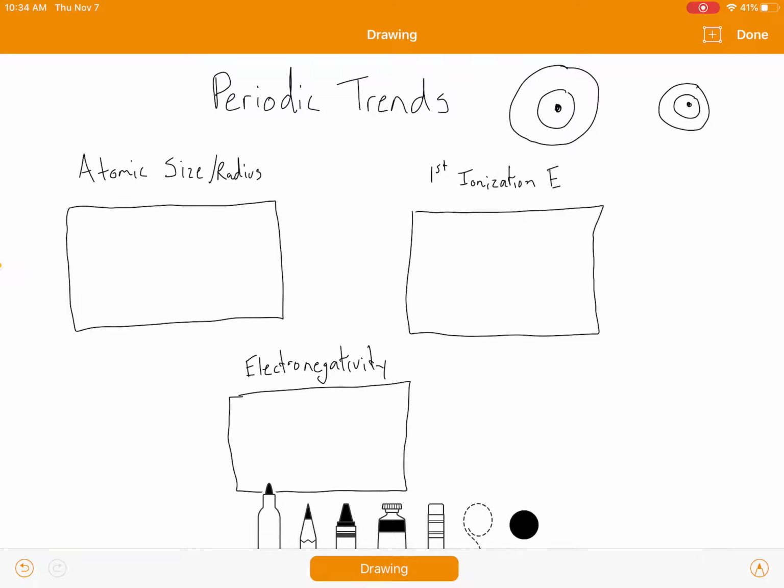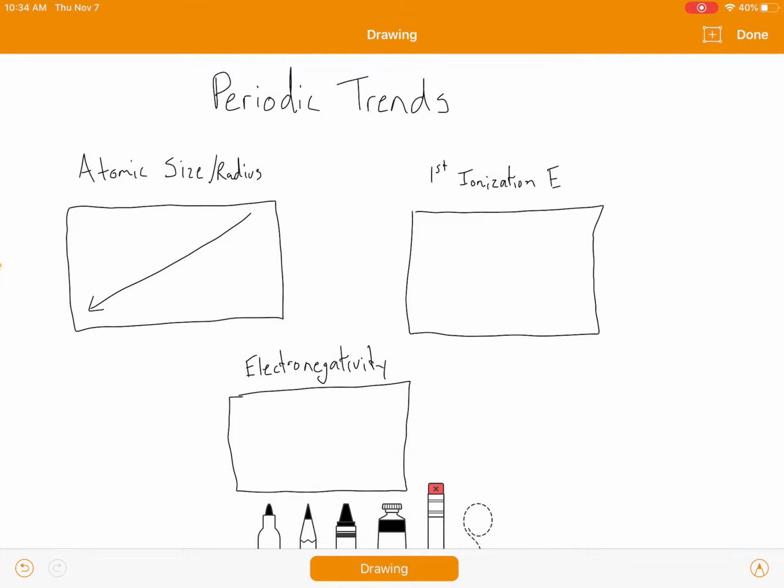So obviously neon has more electrons as well, so you have to think of it in terms of protons per energy level. If you think in terms of that, the atomic size is going to increase as you go down and to the left on the periodic table, because as you go from left to right across the periodic table, you're getting more protons per energy level. But as you go top to bottom, you are gaining more of those rings. If you're thinking of it in terms of an onion, you're gaining onion rings as you go down, so it's obviously going to get bigger.